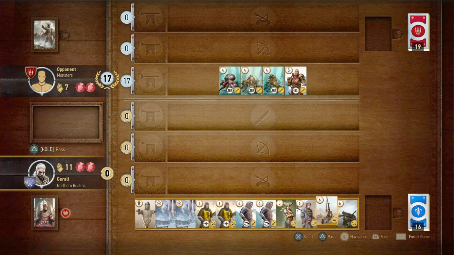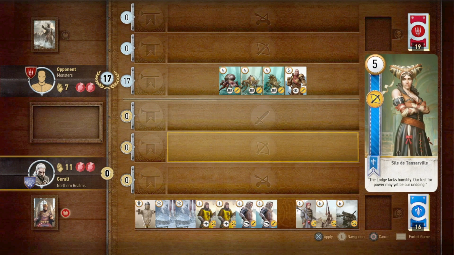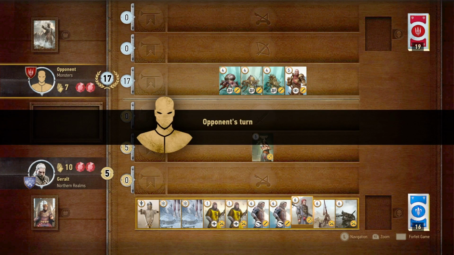And some of them were in his hand, obviously. That's why his card numbers are down. So let's go ahead and build him up really good here, or think about Gwent beating him by throwing down some frost if we can get him to pass. So let's do this.